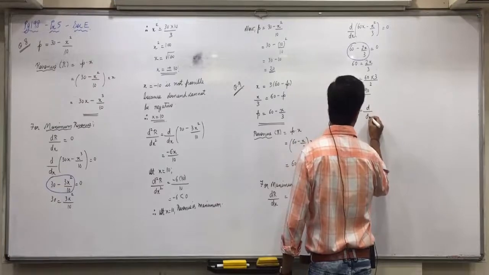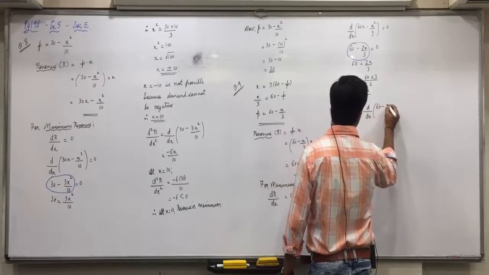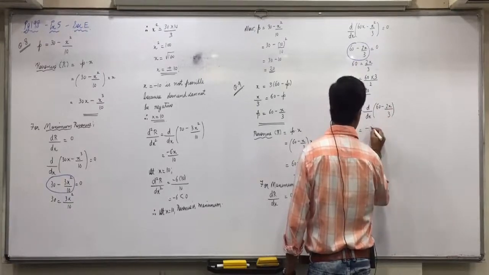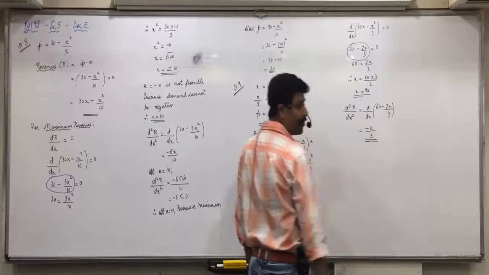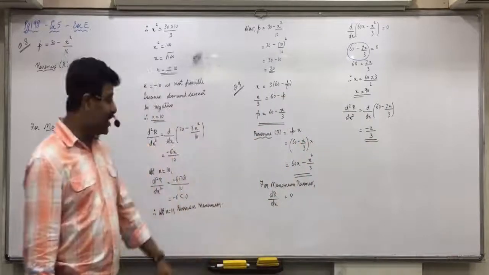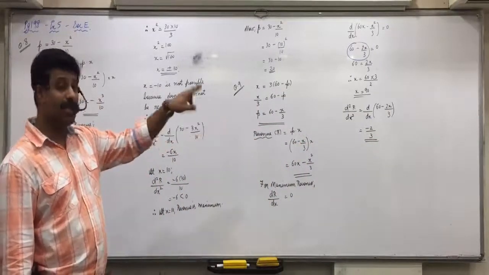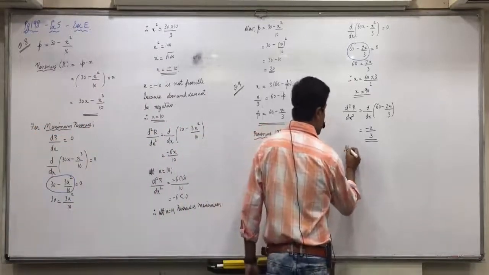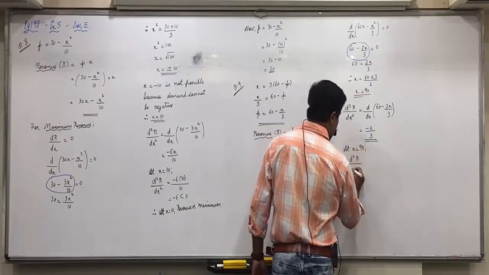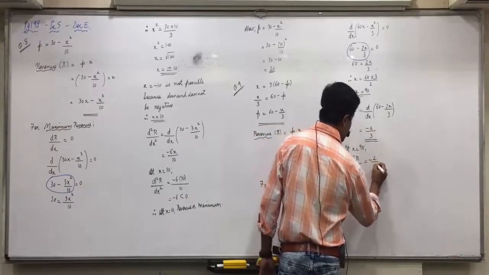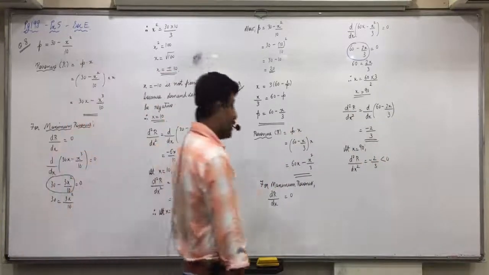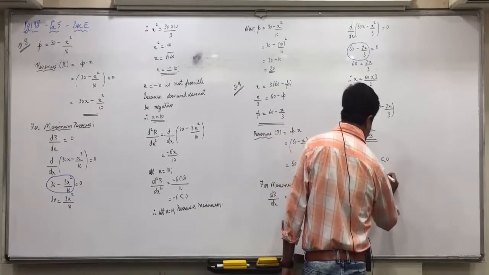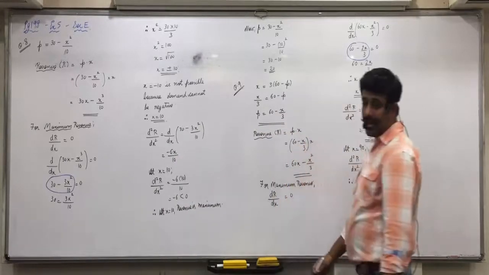So d upon dx of 60 minus 2x upon 3. 60 becomes 0. Minus 2x upon 3 becomes minus 2 by 3. It already becomes negative. And there is no x. Means even if x is 90, minus 2 by 3 is going to remain minus 2 by 3 only. So we'll say at x equals to 90 also, d square R upon dx square is minus 2 by 3, which is less than 0. Understood this? Therefore, at x equals to 90, since it comes negative, revenue is maximum. Anyone having any doubt in it?